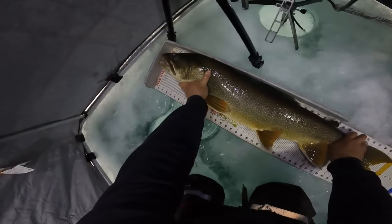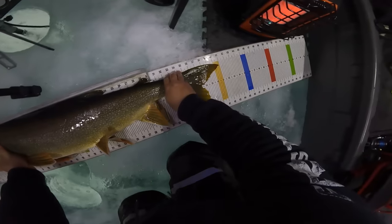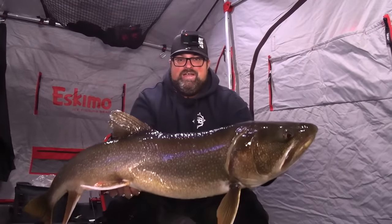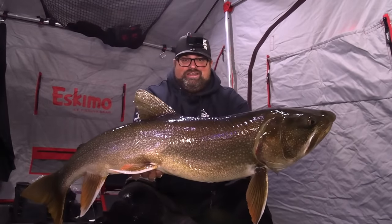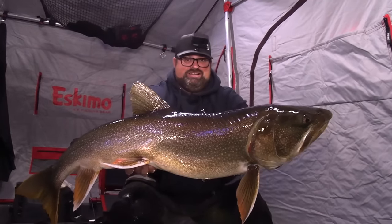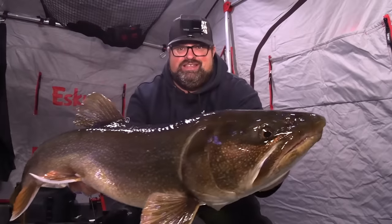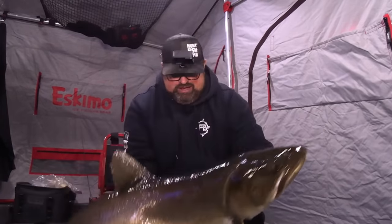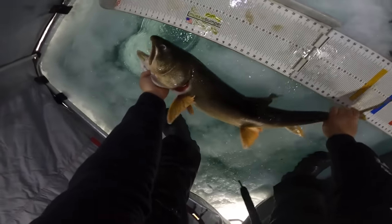Decent length, but not a fat one. I've definitely caught much fatter. 41 inches. Okay, well, a lean 41 incher. Big head on that thing. Look at that giant noggin on him. Him or her. Okay, that's long enough.